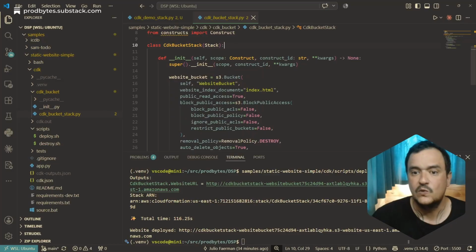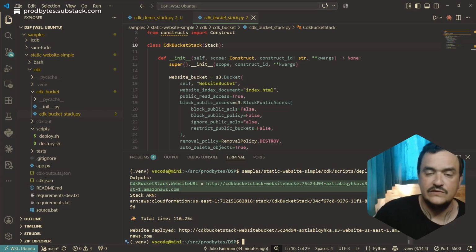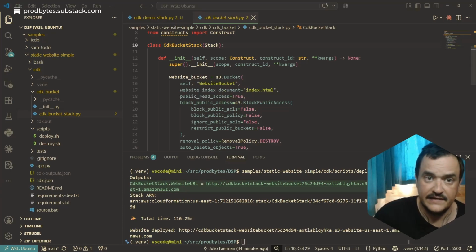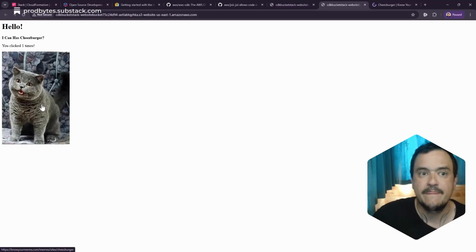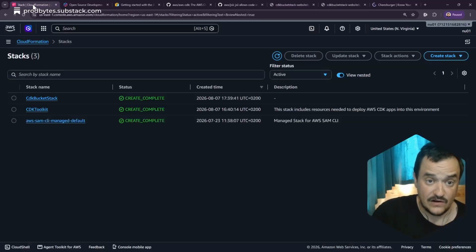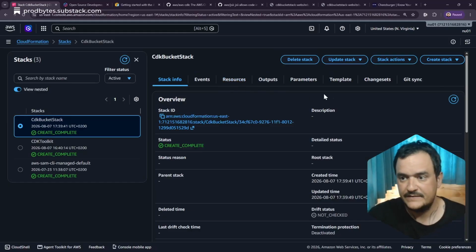So that's cool. And in the end here, it will print the output just like others. And here I can click on it and we should see the same website, the same can I have cheeseburger with the same behavior we've been using. And here on CloudFormation, the bucket stack is just a regular CloudFormation stack, nothing different or special about it.